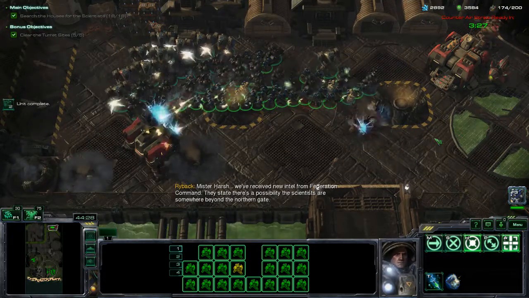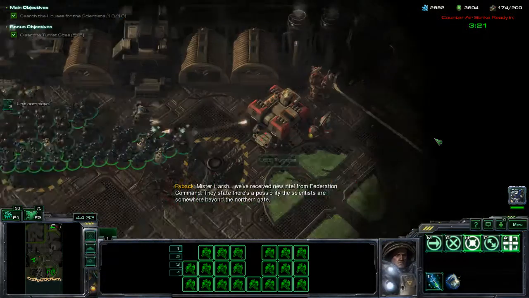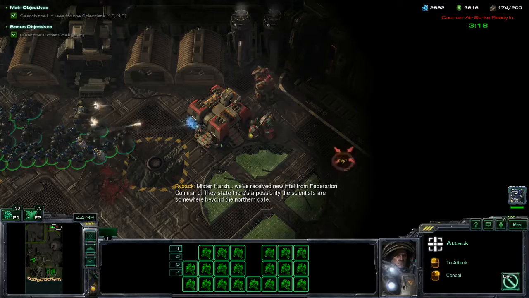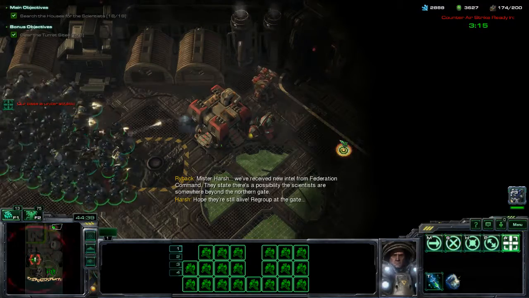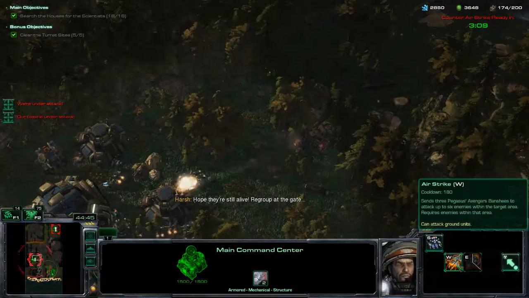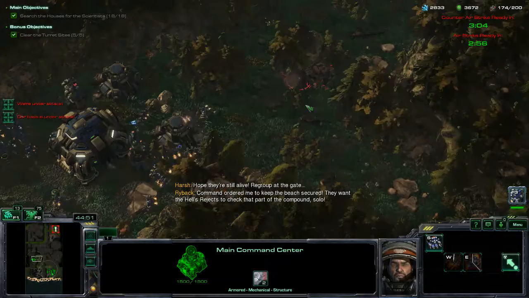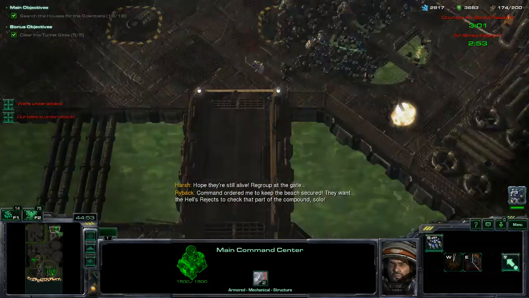Mr. Harsh, we've received new intel from Federation Command. They state there's a possibility the scientists are somewhere beyond the northern gate. Hope they're still alive. Regroup at the gate. Oh, I never actually did fill that, and I just send up the other troops. So that's basically acting as the decoy.